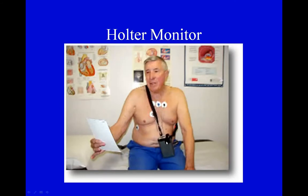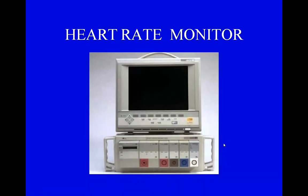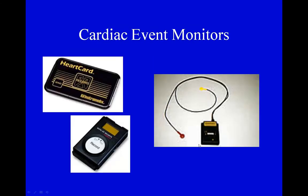The Holter monitor, the cardiac event monitor, the heart rate monitor, the cardiac monitor, all have the ability that if they recognize an abnormal rate, so maybe something over 100 or less than 60 beats a minute, or if it's an abnormal electrical pattern, they can automatically spit out a piece of paper that would have the information on it, or in the case of these devices, they would automatically record to that hard drive, essentially. When that happens, the doctor can say, okay, why don't you send me that data, and it can be done over phone lines. So you could either take this into the doctor's office to be read, like a SIM card type of thing, or the doctor's office could say you dial in this number and hook your device up to your phone.